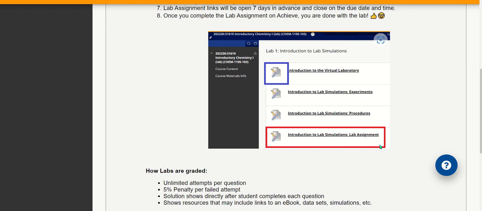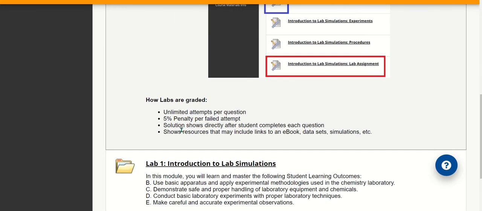And this box right here, the lab assignment, is always what you need. It's your deliverable, your action item, what you need to do to complete the lab. Just opening the links is not you completing the lab. You have something to do, and that's the lab assignment.